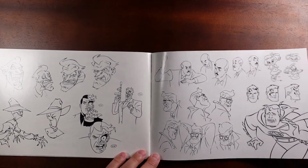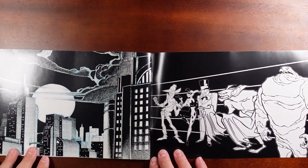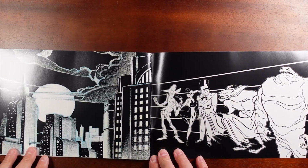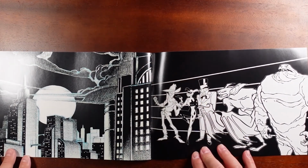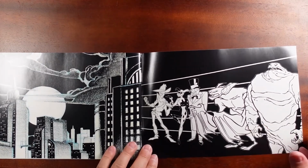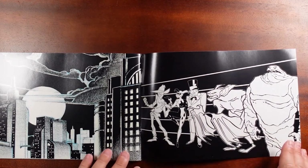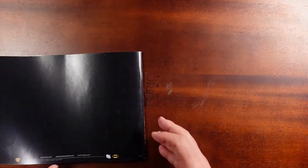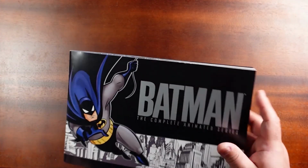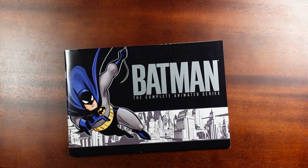But again, at a time when there wasn't really a collection of this, I love this booklet because it just had a little bit here and there, some cropped shots, but that was enough for me. And see here the lineup of Clayface, Man-Bat, Hatter, Queen, Scarecrow in that first iteration. So I love this booklet. Every once in a while, I just take it off the shelf and skim through it. Figured this time I might as well record it, throw in a few thoughts.